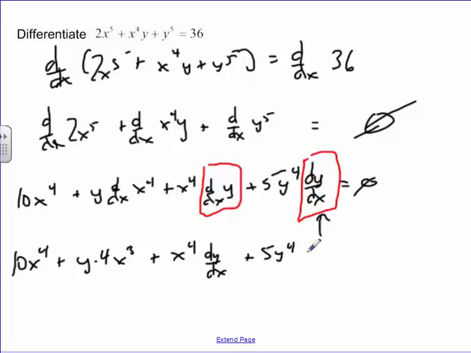Now this dy over dx, you could call it y prime. I don't like to, because it makes me think that I have y to the 1 there. So as soon as I was shown Leibniz notation in university, I was like, wow, this is brilliant. My high school teacher actually didn't teach me Leibniz. He taught me how to use just y primes and f prime x's. As soon as I got the hang of the dy over dx bit, I thought this was way easier. And so I always show that to kids.